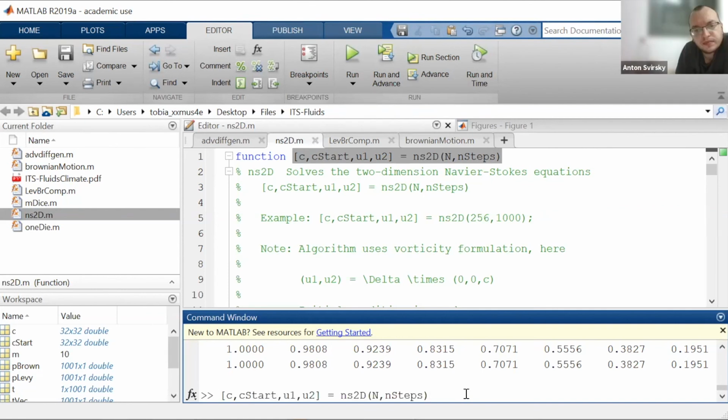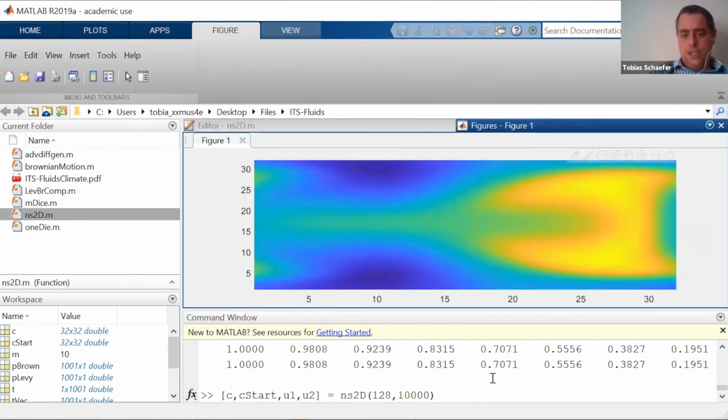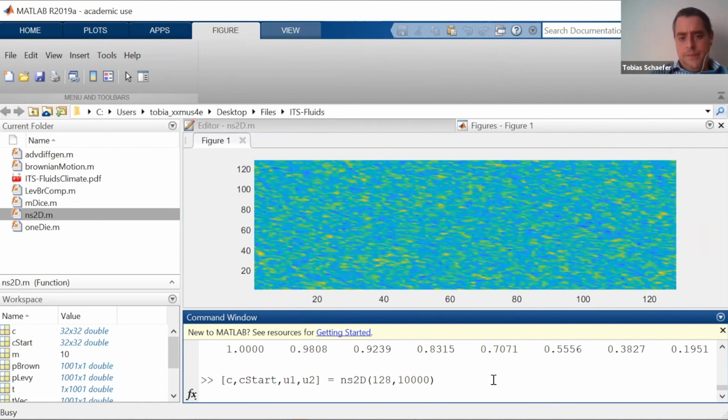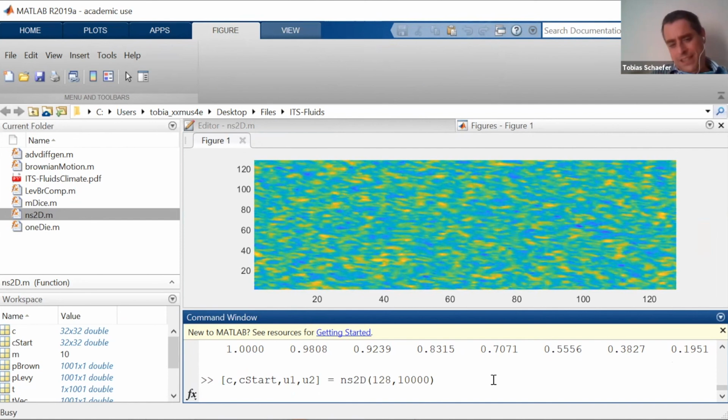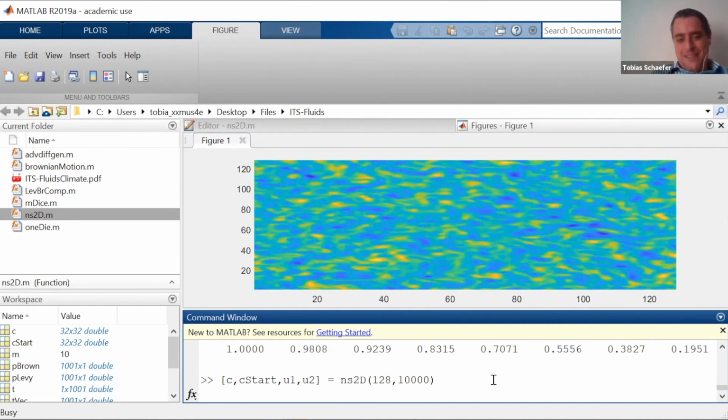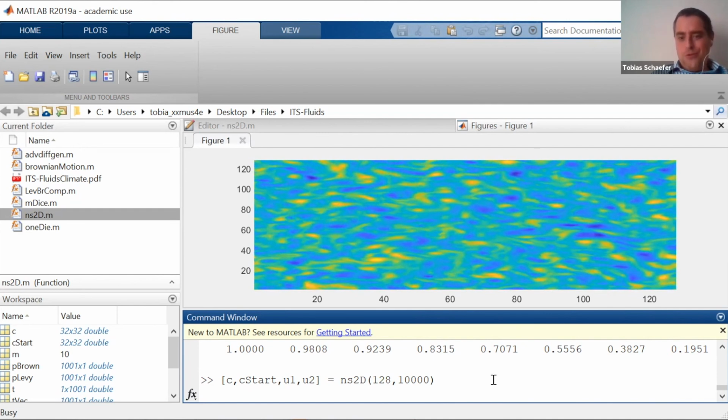Yeah. Thank you. So again, let's take, I think we can probably do 128 in a couple of steps. It starts at a random initial condition, and then it just solves the 2D Navier-Stokes equation. You really need at least 128, and you see it's not very fast on this laptop, but you can probably see a little bit that things are moving around and they are slowly moving to larger scales.